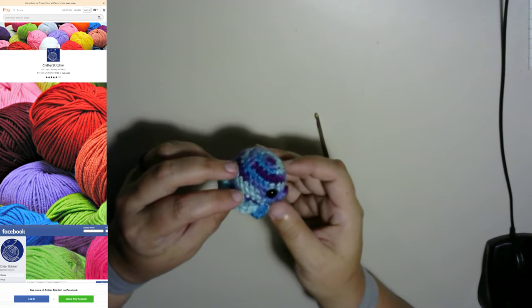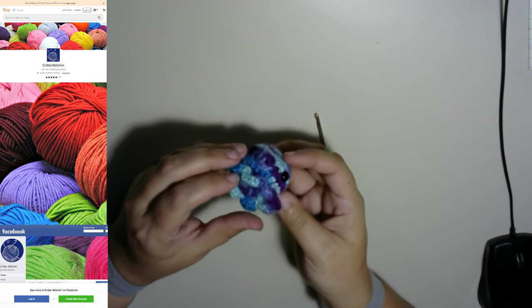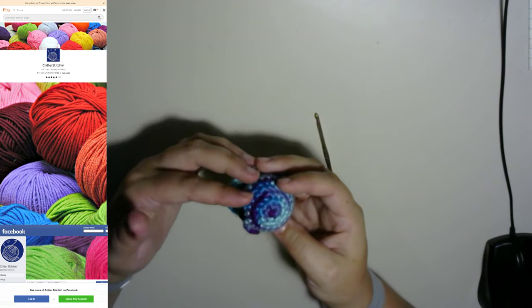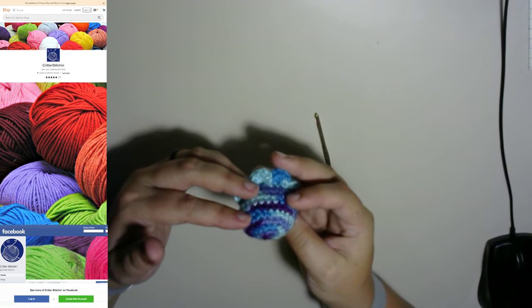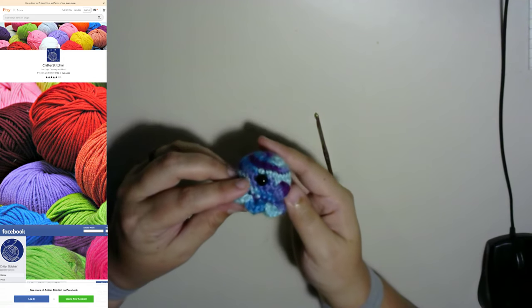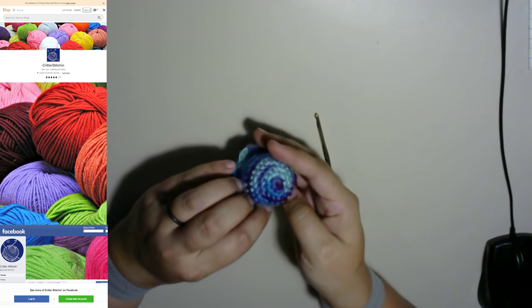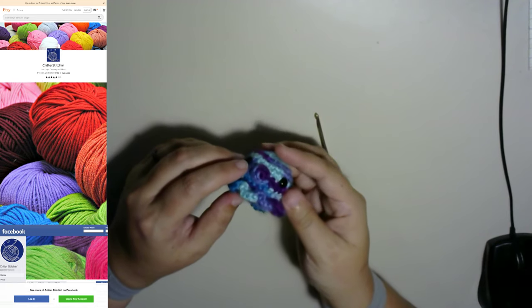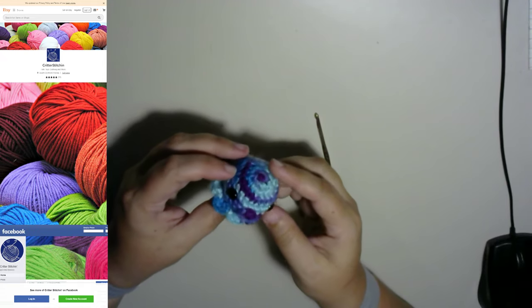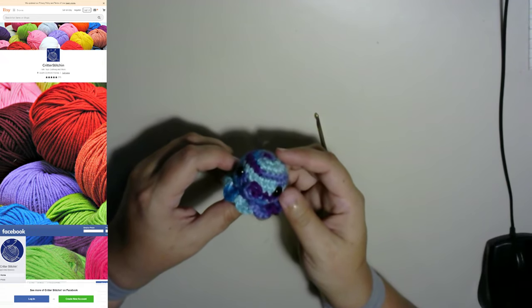And unfortunately, my camera is kind of altering the color of my yarn. Is this what I'm looking at currently? It's a mixture of light blues, dark blues, and violet, and lavender, and it looks to me that you're seeing just various shades of blue. Either way, still pretty. But we're gonna figure out how to make one of these puppies.